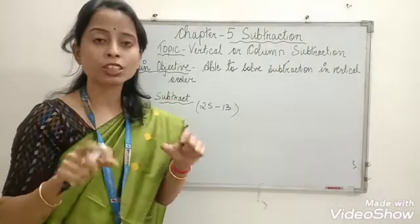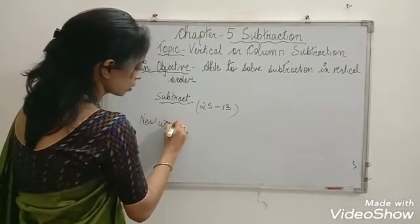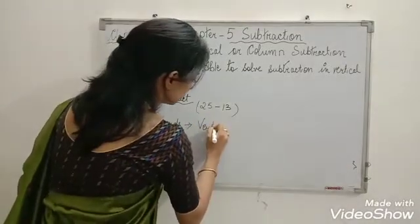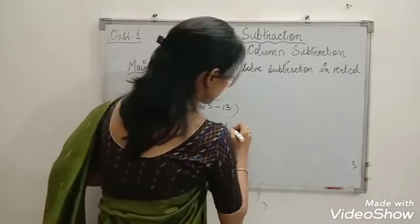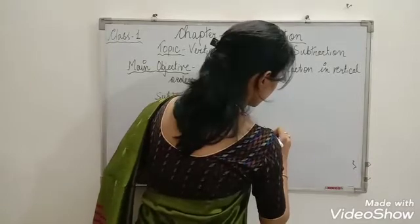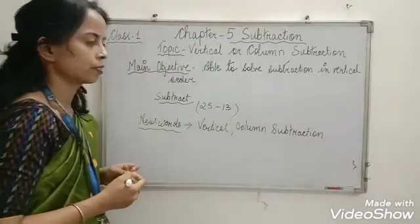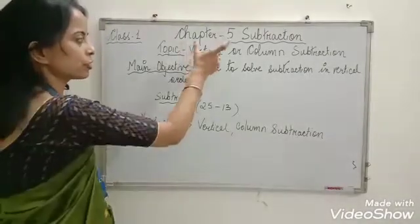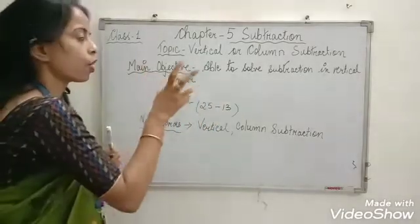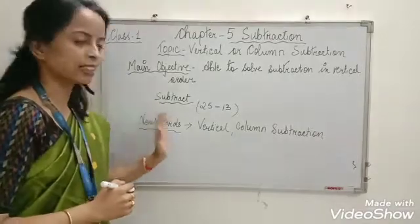My dear children, the new words you will be getting from this topic are: vertical, column, subtraction. Vertical, column, subtraction. Clear children? Now let's start today's topic. We are going to learn how to do subtraction of two digit numbers or one digit numbers in a vertical or column method. Got it? So let's start.